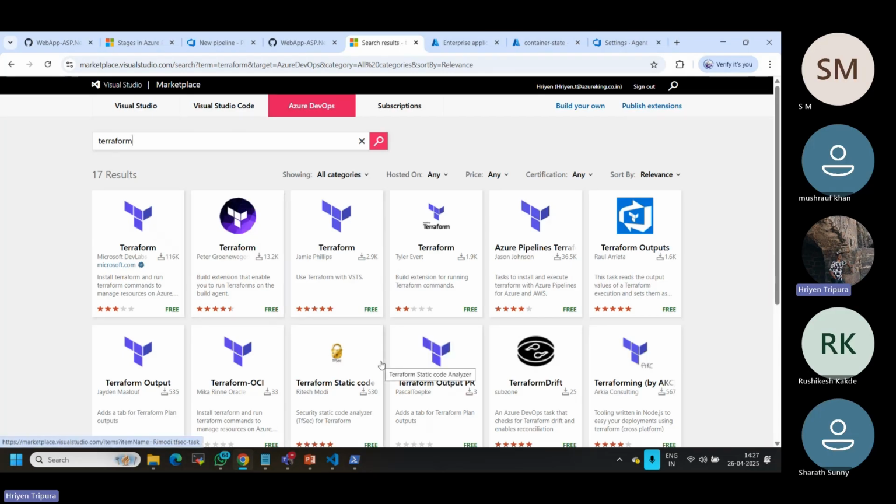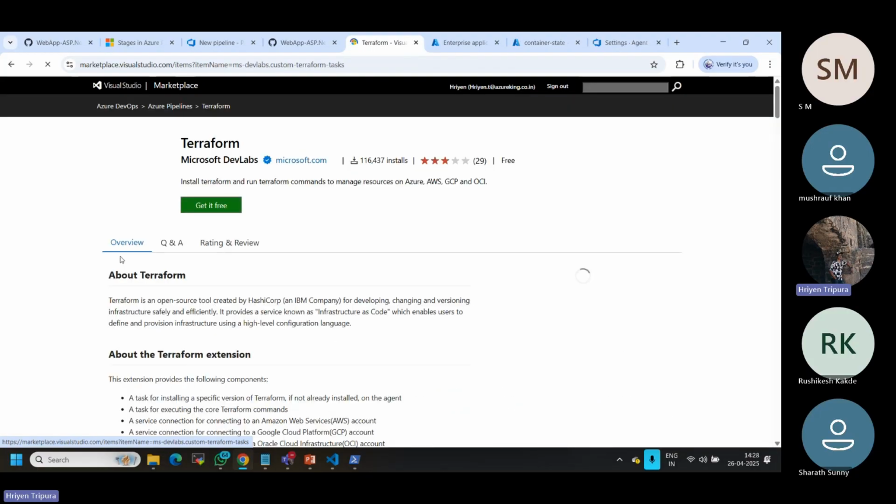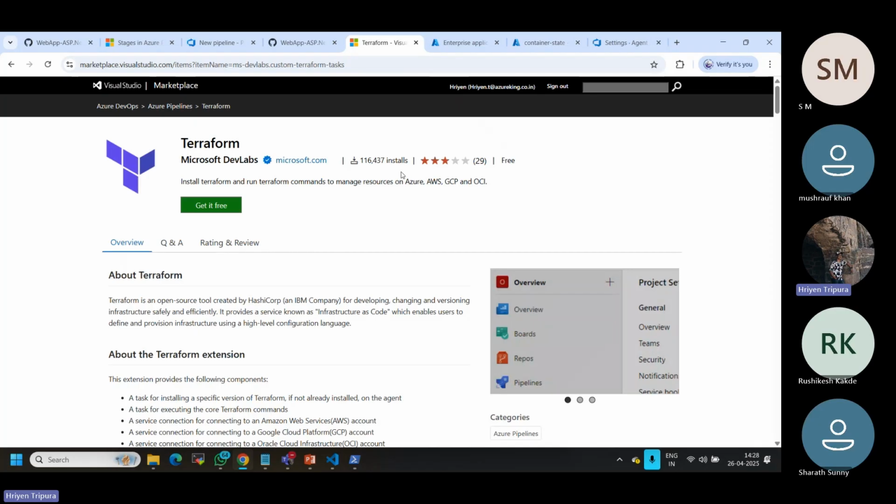Choose the right one according to what you prefer, or maybe what you feel is good. Now, if you see, this is from Microsoft. This is from some particular person. So you can choose, depending on your preference. Maybe I would go with this one because this is more of an official one, Microsoft.com. This is a free one. As you type this, you can ignore the reviews, but you can see the number of installs, right? So you can just click here, install.